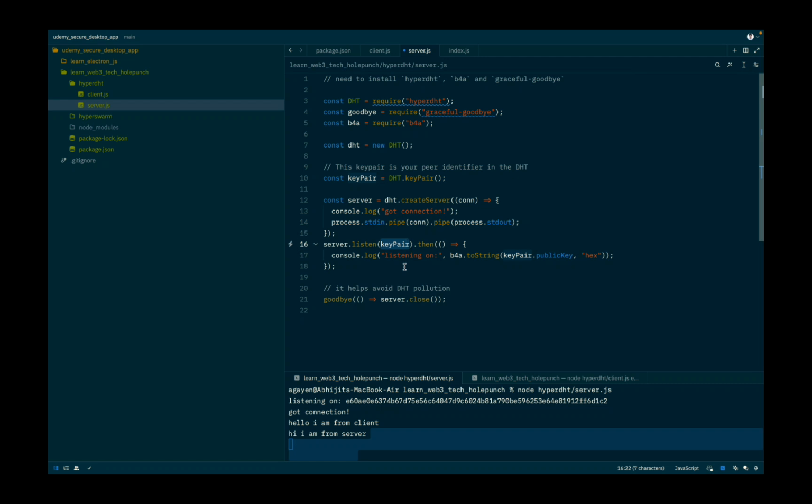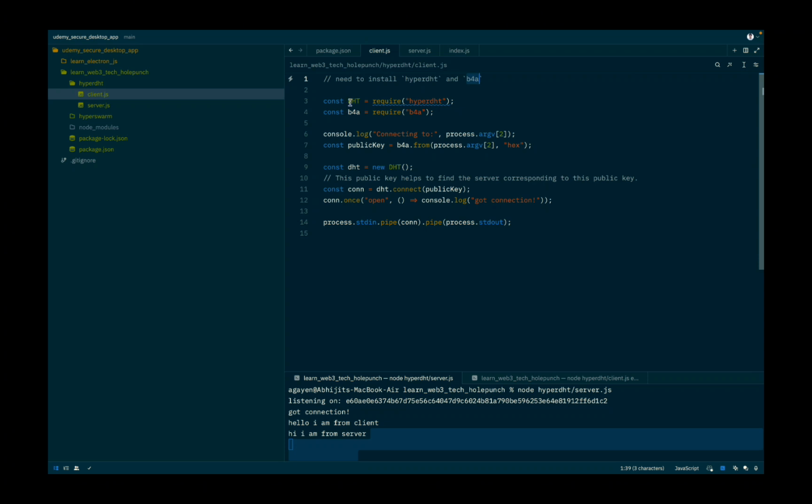This gives me a buffer, and when I convert it to a string, I get the key, and I pass this key to the client. We also initialize the class here in the client. Here, if you see, we take process argument 2, which is this key, and set it as the public key, and then we use dht.connect with this public key.